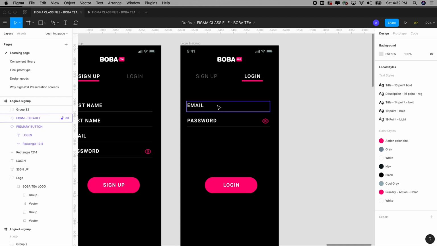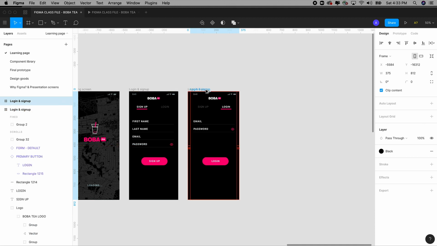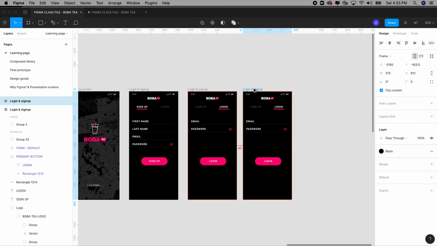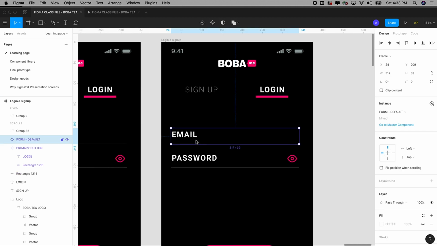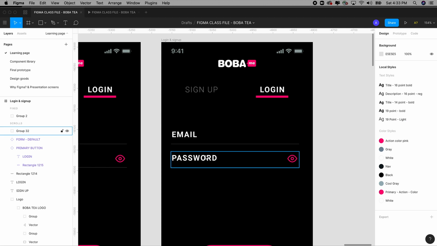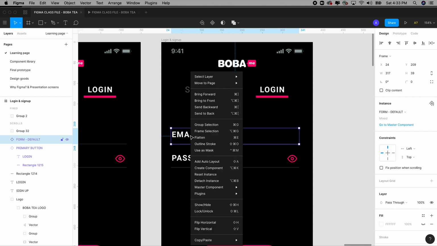So since I'm already on the login page, let's again copy this login page, click on the artboard, hold Option, drag it, and boom, we've copied that. Okay, at this point we want to break and detach these components that we created here. So how to do that is if you right click on it, and where it says detach instance here, this will remove it from the component. So if I click this detach instance, it's no longer a component anymore. It goes back to just the designs that I was creating.